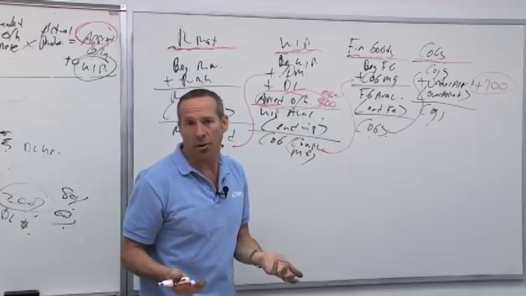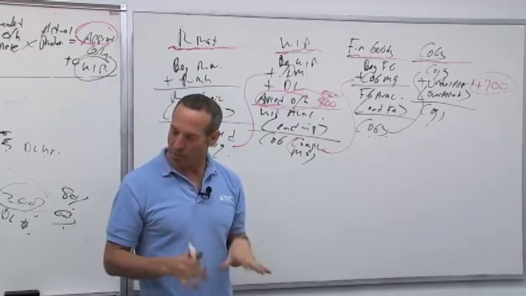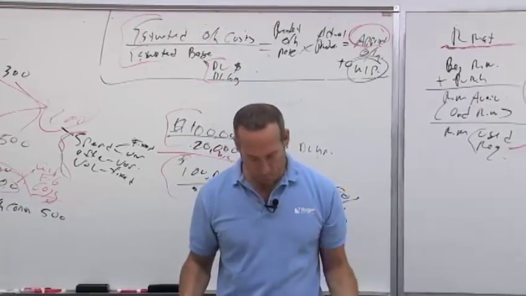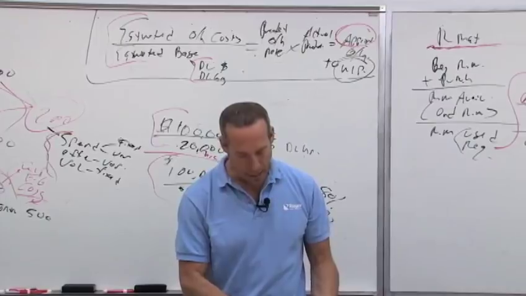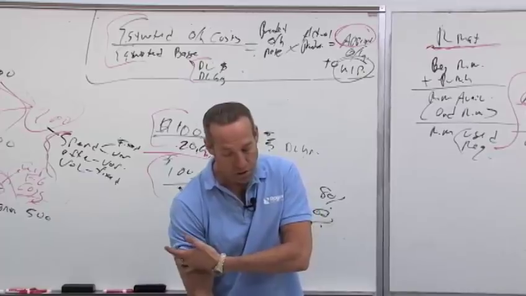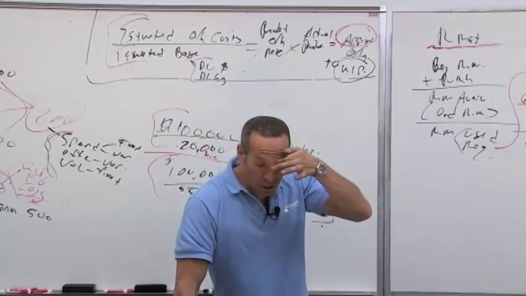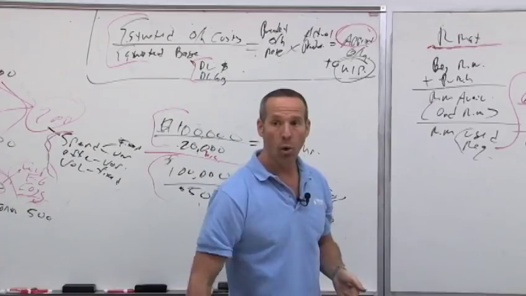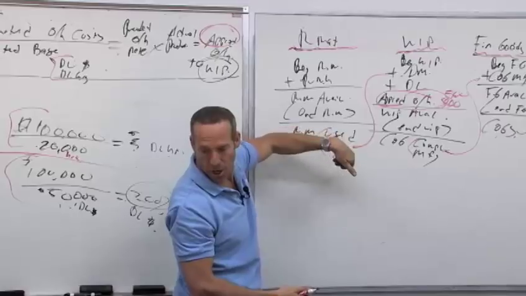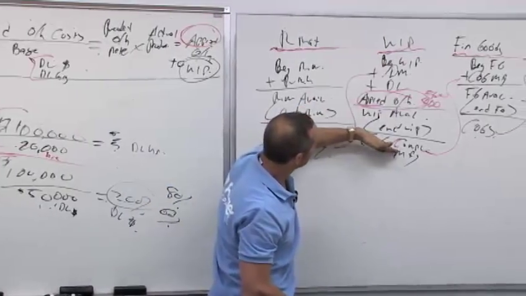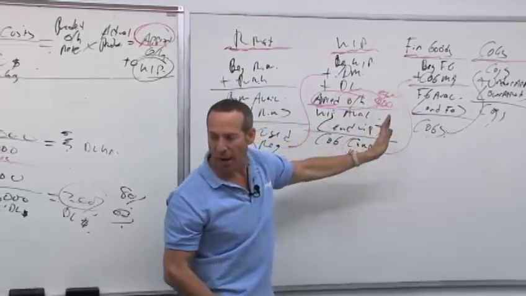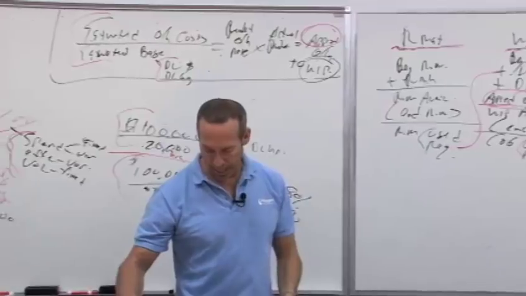So on your balance sheet, under inventory, you're not going to just have purchases, but you're going to have all these different types. If you look in your notes, you'll see the flow of the cost system. And again, it's important to understand the flow and how it goes. Now, you'll see here in your notes, it says, to determine direct materials used, the calculation is beginning plus purchases minus ending is direct materials used. What is that? That's over here. That's just this. Raw materials used, direct materials used. Cost of goods manufactured, this. Finished goods, this. So I kind of give it to you in a formula format, but it's really just my T account that we're using again and again and again.